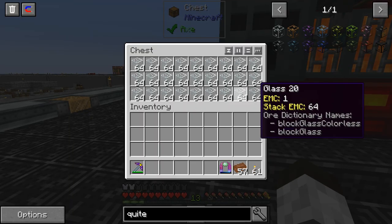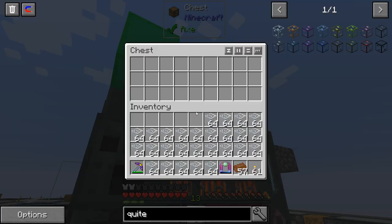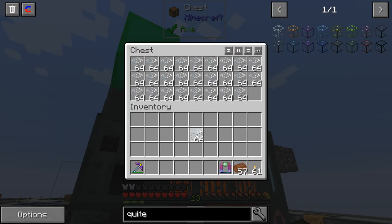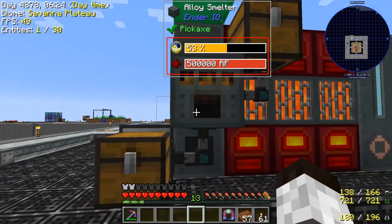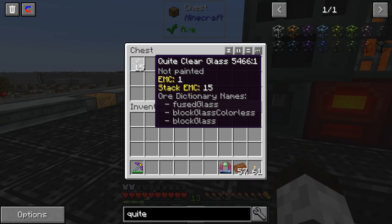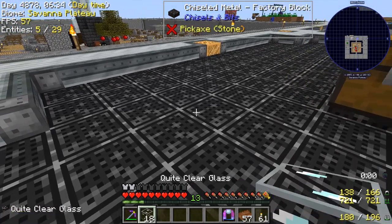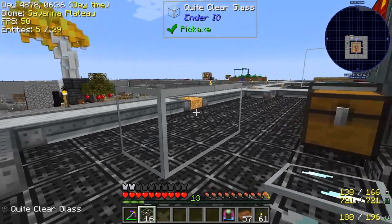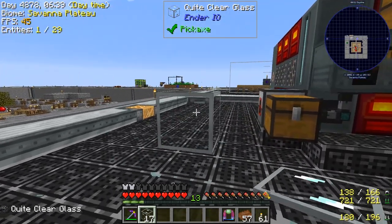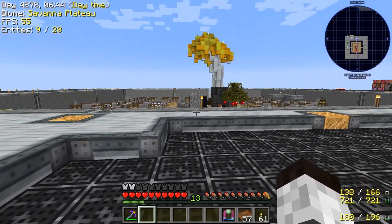Look at all the glass — it's all done! We're going to grab it all and put it back up here, and this will then make the quite clear glass that we need. So it's going to pull it in — there it goes. And that will be what we need right here: quite clear glass. You can see when we grab it, it's very, very clear. That's what we want with this process. I'm going to let this run a little bit more and then we'll get to work.